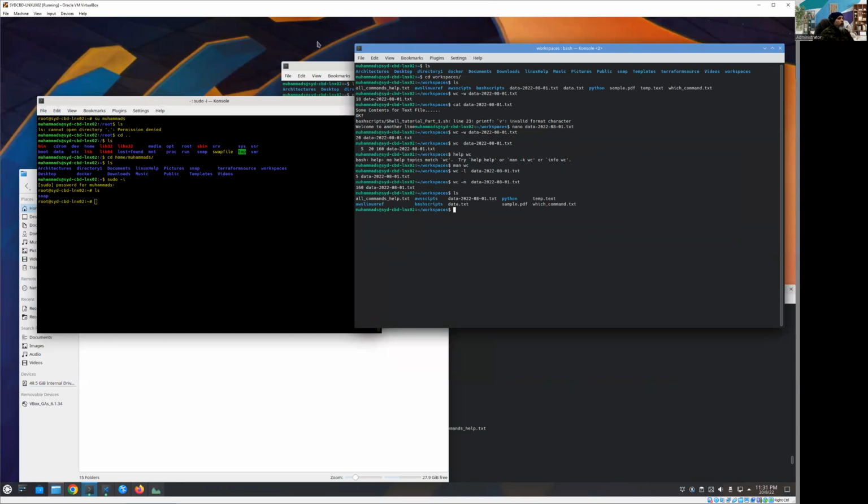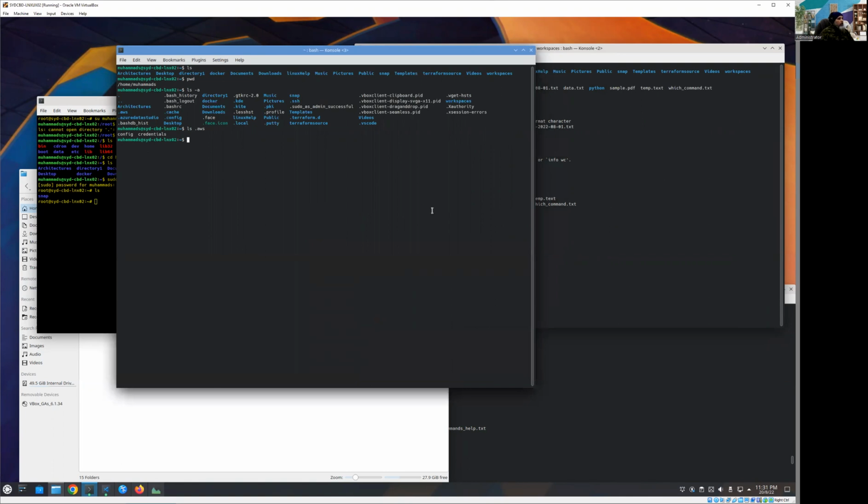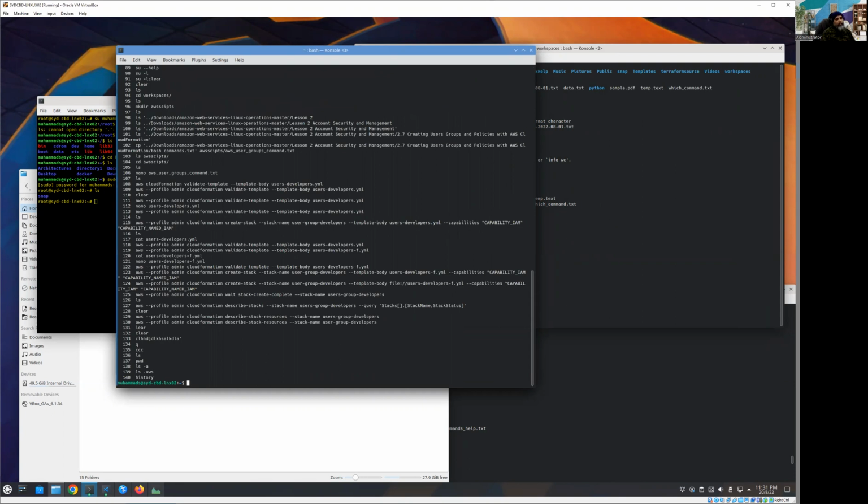So what I'm going to do now, let me bring the history back. What history does actually, history is more like a command. Whatever commands you have typed in the past, if you want to see all those commands, you can just type history, and history is going to bring all those commands back onto your screen.